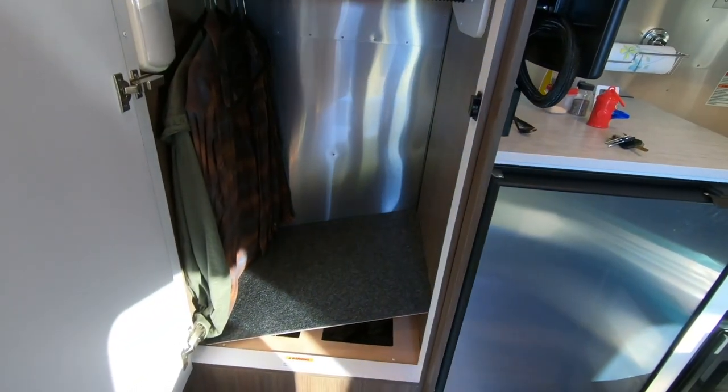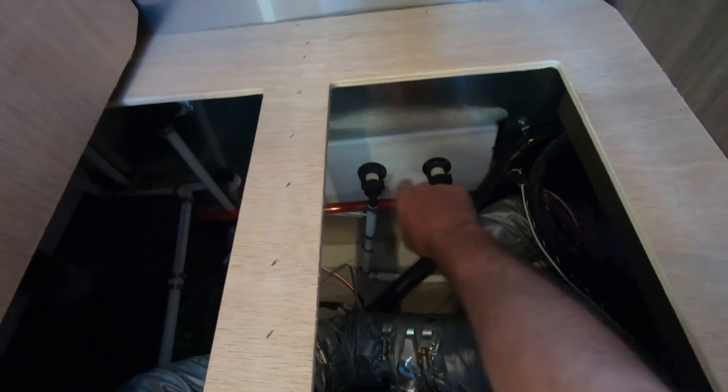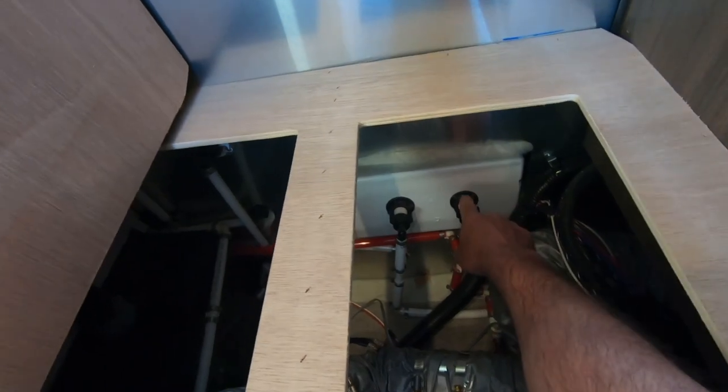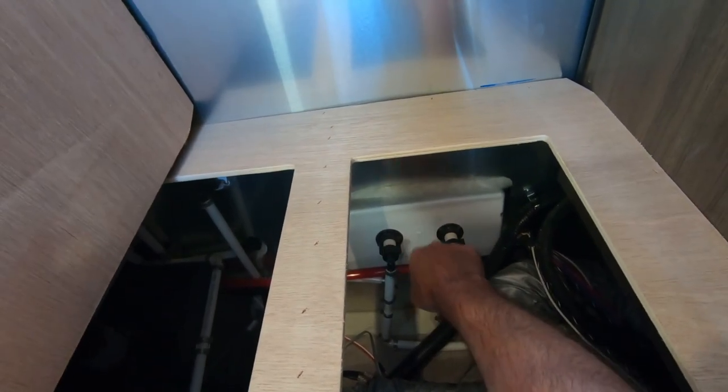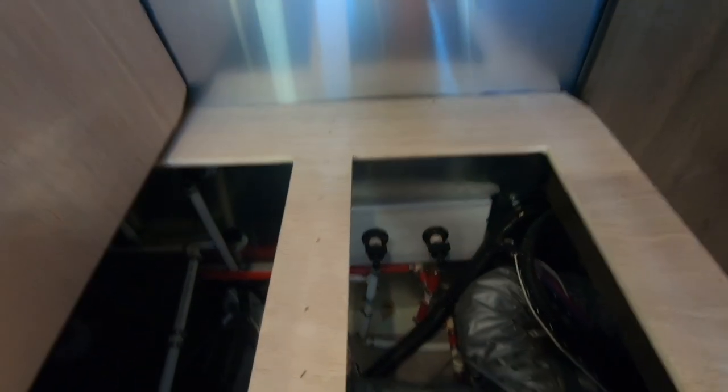All right, so inside this closet is this panel right here. And underneath this panel is the hot and cold connections. All you need to do is unscrew this right here. The faucet will fall out on the other side. You slip in the new one and screw it back in. It's as easy as that. I've got a towel just in case there's a little bit of water in the lines.